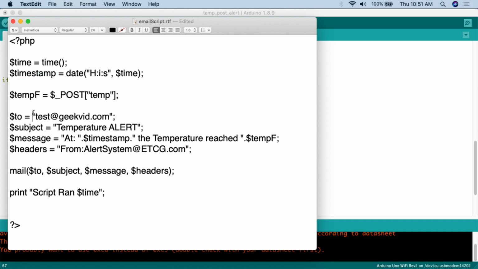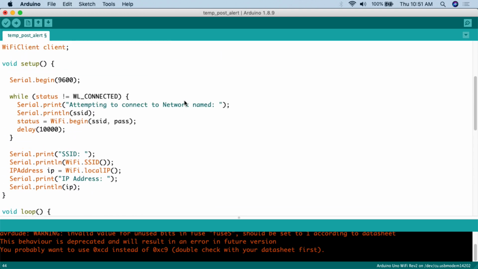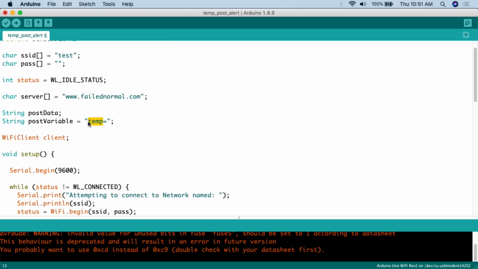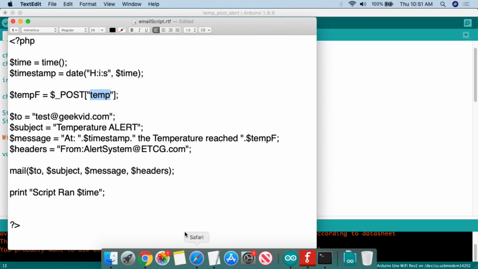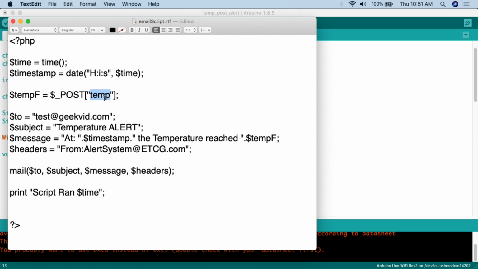But the main thing here is we just need a value for this timestamp variable that is useful to a normal human being. Then the next variable that we're going to do is we're actually going to create the $tempf variable. So the temperature Fahrenheit variable, and we're going to make it equal to $_POST, all capitals, bracket, double quotation marks, temp, right? So back in this Arduino script, when we created this variable, the post variable temp, that's what we're grabbing here. We're grabbing the value that has been posted from temp, and we're turning that into the value for the variable $tempf.